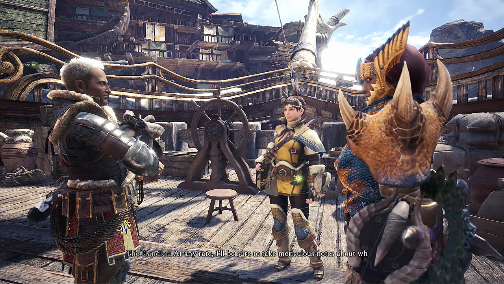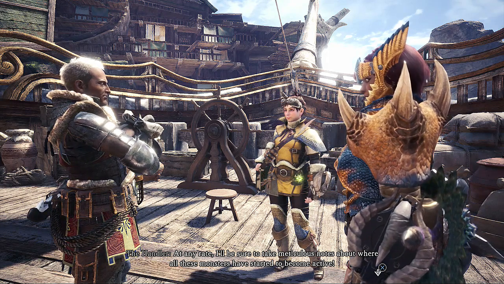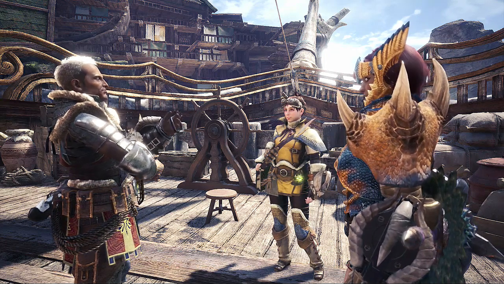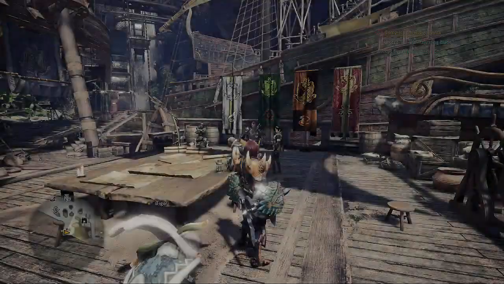At any rate, I'll be sure to take meticulous notes about where all these monsters are. They just throw on nightshade on the Viper Tobi Kadachi. Then I realized that was in Hoarfrost Reach, so never mind. Right. I'll leave you to it. Remember, I'm counting on you to help repair Celiana's defenses. Good luck. But I gotta be here to help with this as well.